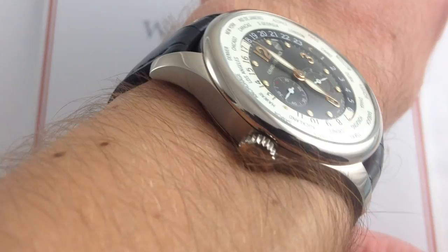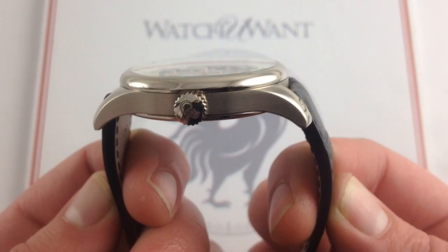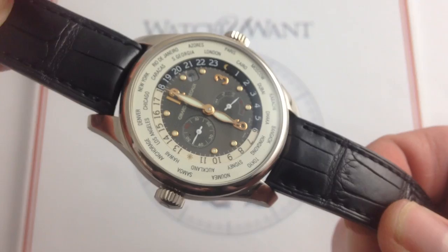Ergonomically, the strap — which is nice and supple, really nicely made, and wonderfully flexible — also isn't constrained where it abuts the case, so you can pull it straight down, easily bending around a smaller wrist. Aesthetically, the alligator strap features a monotone black stitch and a wonderful semi-conforming spring bar format, so there's a very minimal gap between the flank of the case and the end of the strap. You get that integrated look, but you also get ergonomic excellence.